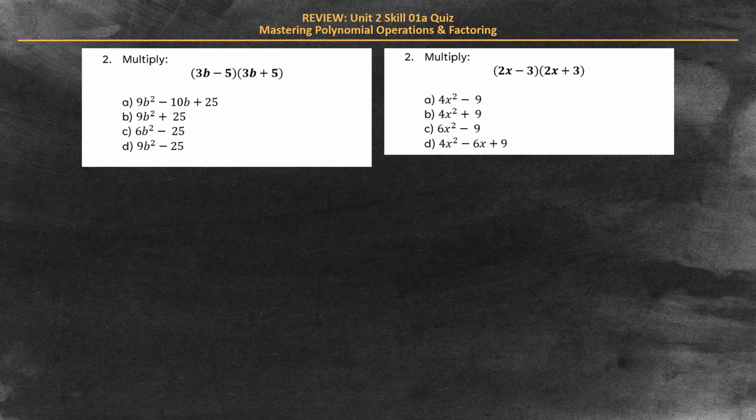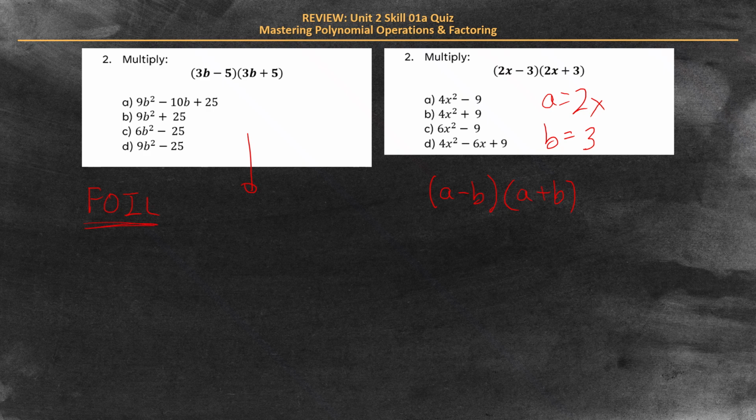So for the next question, we have multiply. For the first one, let's take a look. We're going to use the FOIL method, or can we use a different method? First, on the left side, let's try FOIL. And on the right side, let's try a special pattern. We're going to say A is 2x and B is 3. So we have a pattern of A minus B times A plus B. Let's see which one works easier, which one is faster and more efficient with time.